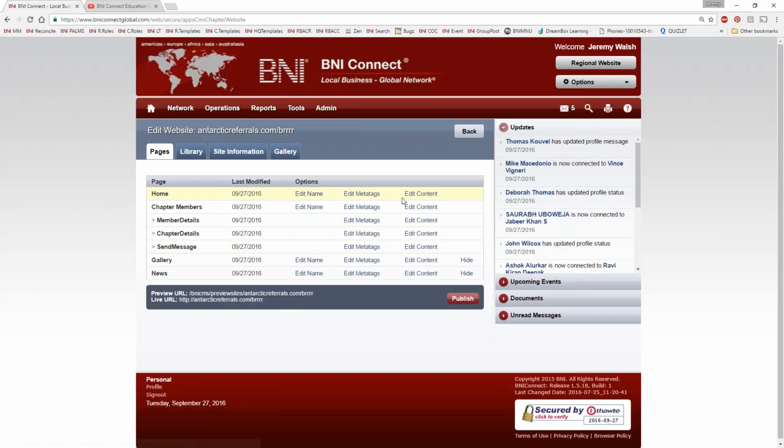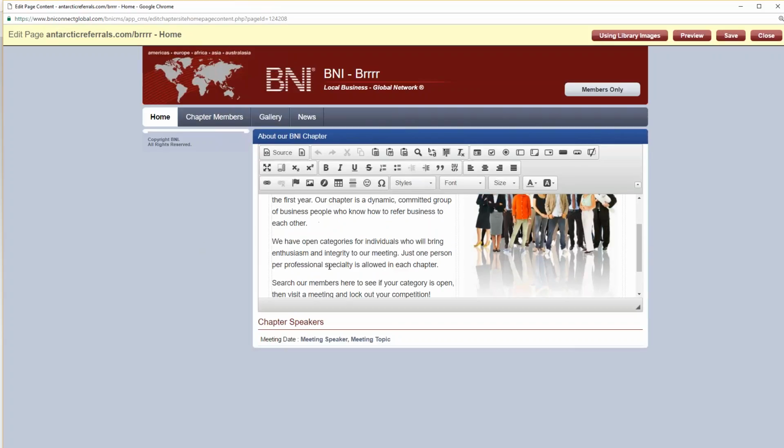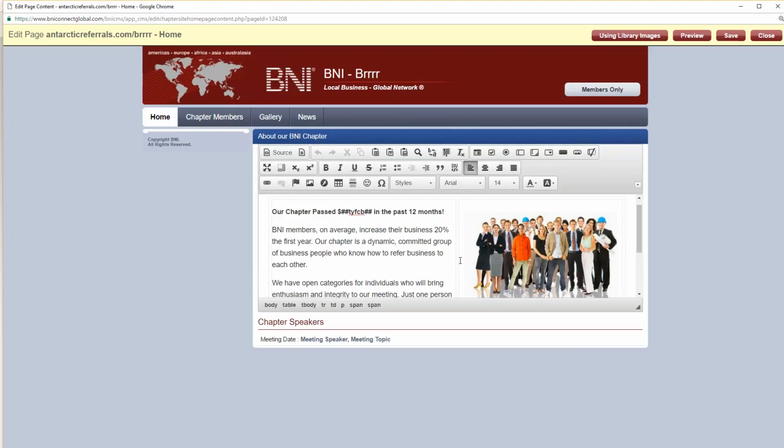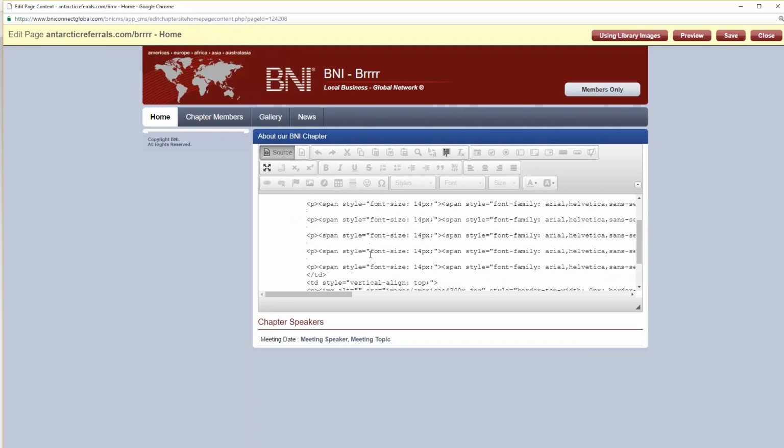Let's say I want this on my home page, so I go to edit content. Now here's a little trick, by the way. Let's say I want this in the middle of the page, in between those two paragraphs. I always put an XXXXXXXXXXXXXXX on there. Then I go to the source code and find the XXXXXX.